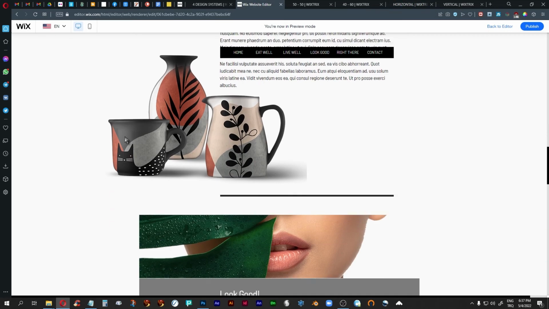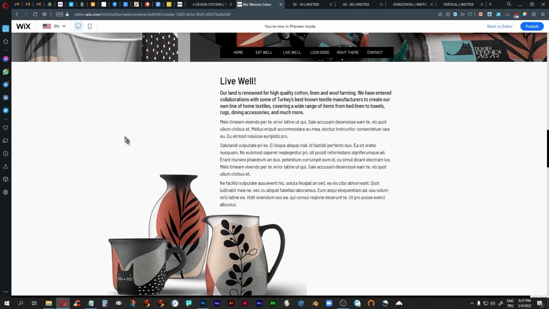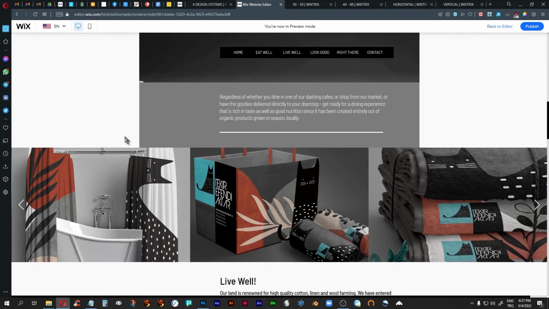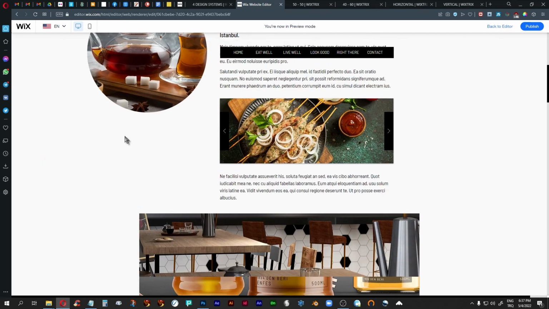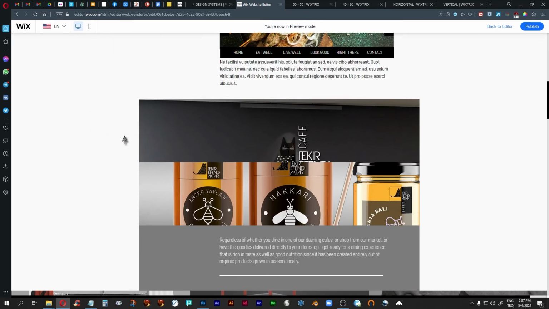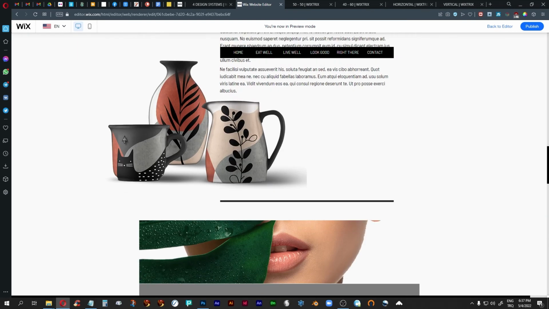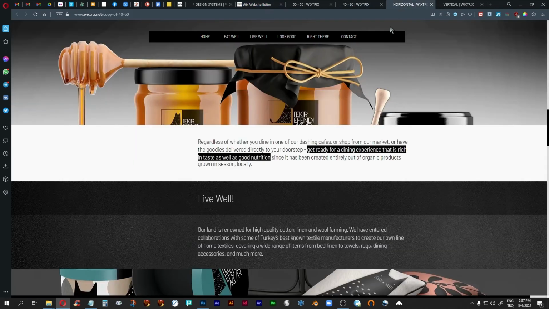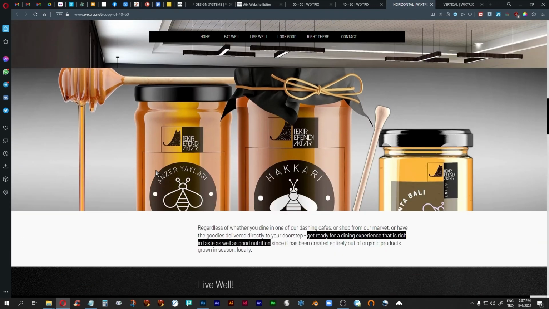Because here we do have a problem, as you can see. Things are beginning to fly around. They don't get anchored. They don't really have a meaningful place to be in. And that doesn't happen here because we actually have self-contained areas into which we have placed all of this stuff.